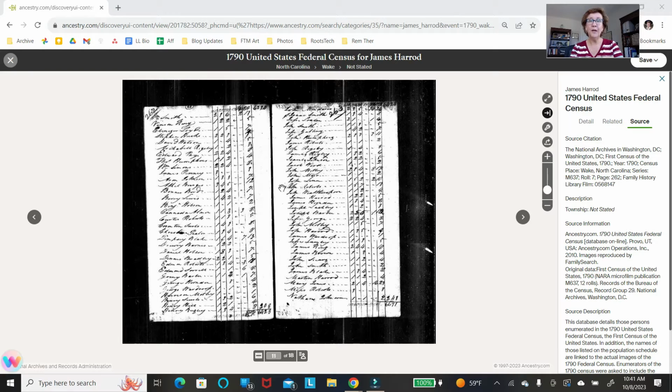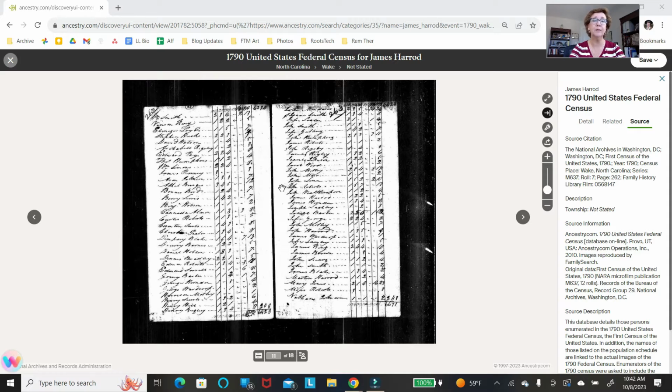Now I'm going to turn the camera around. I want you to peek over my shoulder as I explore the 1790 census for my ancestor, James Harwood, and give you some tips that you can use in your research as well. Okay, so we are over here looking at the 1790 census for my ancestor, James Harwood. And I wanted to bring you over here so you could, in essence, peek over my shoulder and look at how I analyze this particular census record for him.